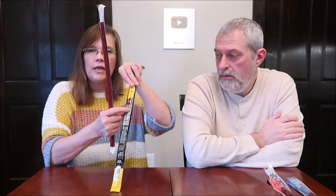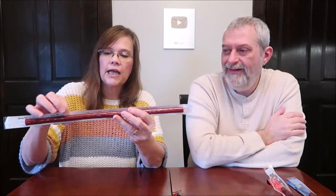Now, this one is what started this whole review. This is the Dr. Pepper. And it says 11 grams of protein. Let me just say, as a customer, I would much rather they put all the calories and ingredients on the front like this. I hate the sticks that have it on the back, because it's written in a line, and it's hard to see, so it's easier for me as a consumer to have it on the front.